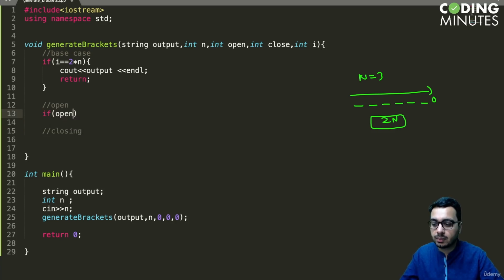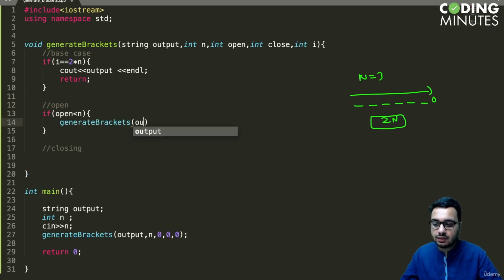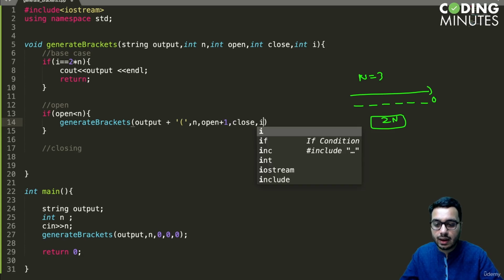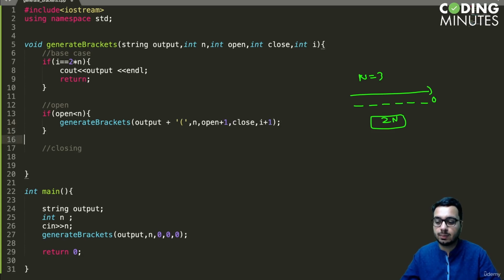If the count of opening brackets is less than n, then we can put an opening bracket. So let's see. In your output you add an opening bracket like this, then you pass in n, count of open will become open plus 1, count of close will become close, and i will move to the next index, i plus 1.